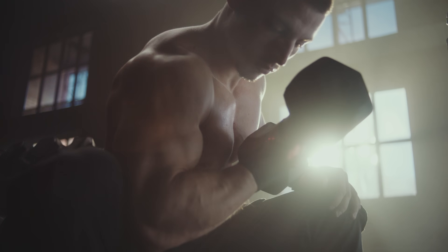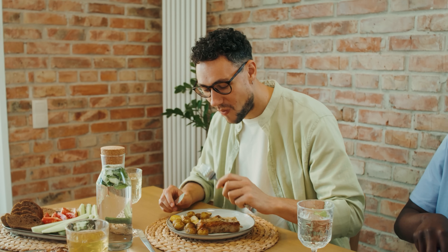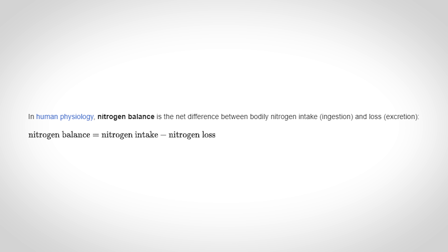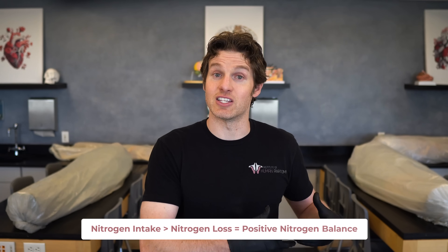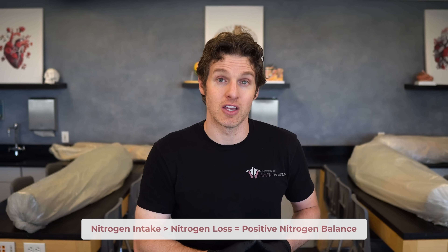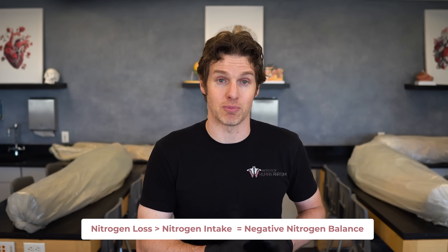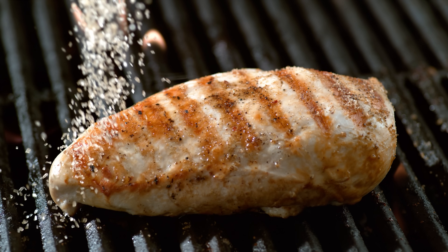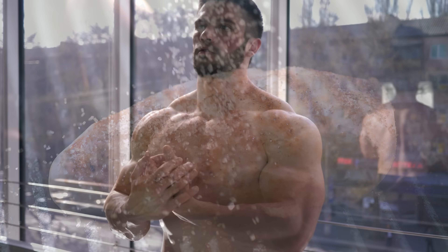So the most important thing you can do if you're concerned with muscle growth and protein synthesis is to eat enough protein so there are enough amino acids available to circulate and be utilized by your muscles and other tissues. This is where nitrogen balance comes in. Nitrogen balance is the difference between total nitrogen intake and total nitrogen loss — nitrogen intake comes from protein intake and nitrogen loss from the breakdown of proteins throughout the body. When intake equals loss, you have nitrogen balance. When intake is greater than loss, you're in positive nitrogen balance. When loss exceeds intake, you're in negative nitrogen balance. You would want to be in a positive nitrogen balance in order to consistently build muscle.